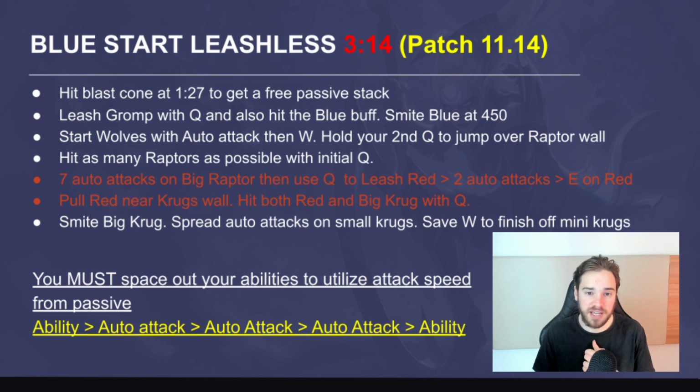Right, so we finished that clear at 313. These are the key points to look at when you're going over it again. These are the things that's why my clear might be faster than yours. So obviously the blast cone, same thing as red side. Notice the way that I finish off blue and grump. So I smite blue at 450, but I don't do my last auto attack on blue, I use my last cleave on the Gromp. That's really important. We'll see that in the comparison video of what happens when you don't do that.